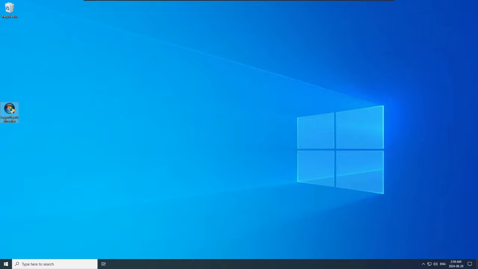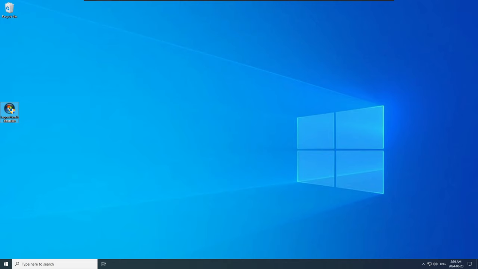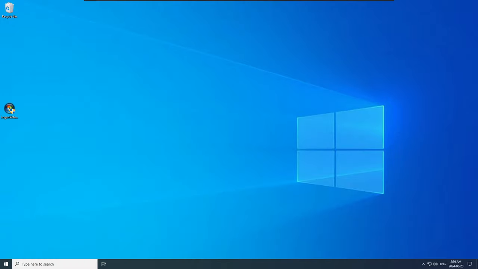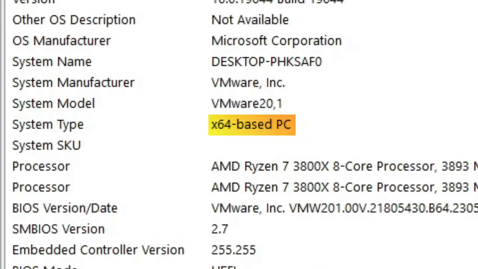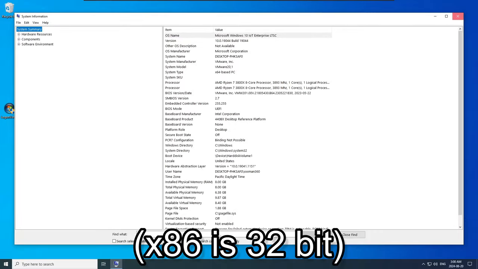But, besides that, you're going to want to make sure you get the correct version for your CPU architecture. Now there are many different ways to do this, but you can just click the start menu, type in system information, and you'll see here it says x64 based PC. So this is a 64-bit computer, most are these days, but if by the odd chance you have a 32-bit one, you're going to want to make sure you get the 32-bit edition.